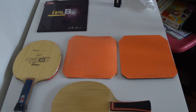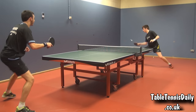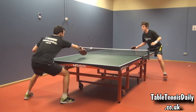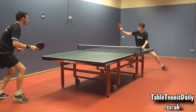Should you boost this rubber? I think this question comes down to individual preference. Personally, I would not boost the Hurricane 8 as I feel I can get quite a lot of speed as it is with the rubber, and I can get a lot more control in my forehand from mid distance and away from the table. However, boosting will help soften the sponge and make it more springy and elastic, which will help on harder blades.